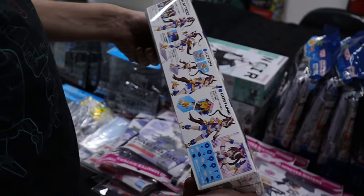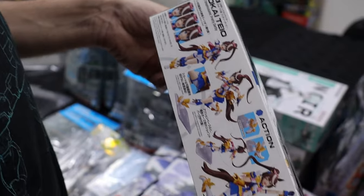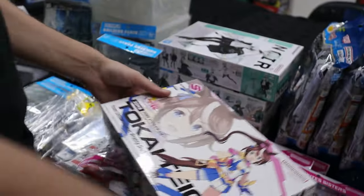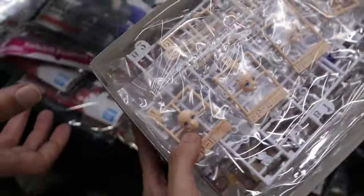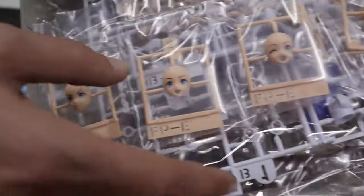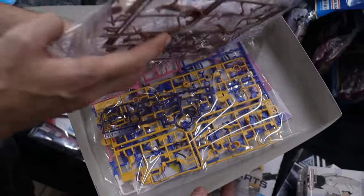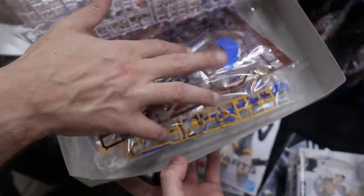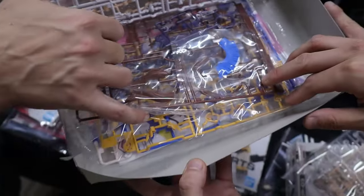Anyway, then we got Tokai Teio, I think is her name, from Uma Musume. Pretty Derby. Yay. Look at her. All the faces. Yeah, I know. Let's get to the real stuff here. Let's get that tail. Oh, I thought you were going to say, let's look at the action base. Because that's the real stuff. Comes with an action base. I like the skirt, though. It looks like a soft material. Yeah, it is soft material. That's actually what I wanted to get at.